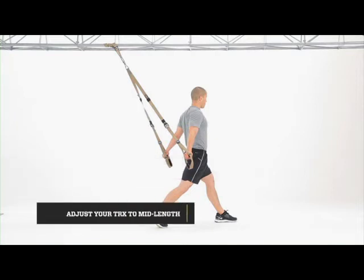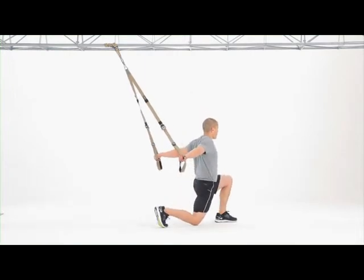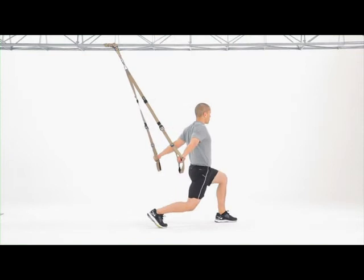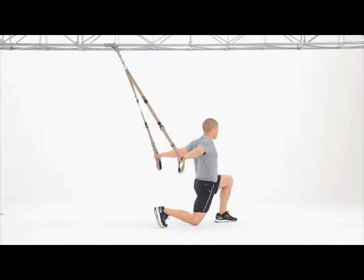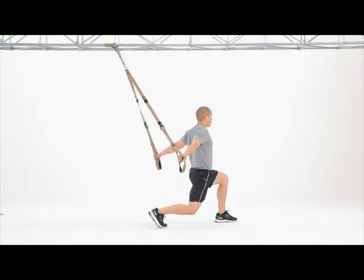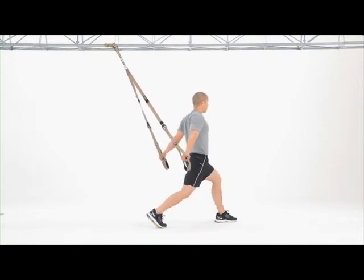Keep torso tall, glutes engaged, drive down till the rear knee touches the ground and extend back up. Keep tension on the suspension trainer the entire time, looking to create mobility through the shoulders and chest and through the hips with this integrated movement. Adjust the intensity by stepping forward or away from the anchor point.